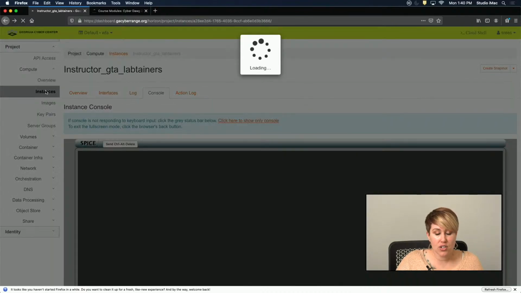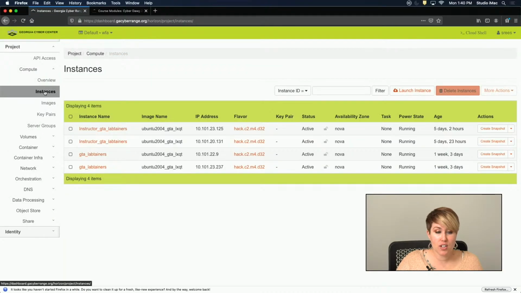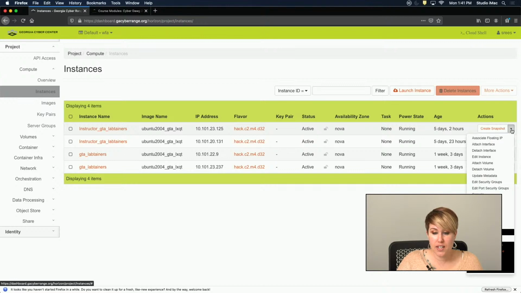Actually, that brings up a good point. If for some reason you think you need to reboot your machine, you can absolutely do that. It will not hurt anything. If you look from this tab here with instances, rather than clicking on that, you go over to the right, you click on this drop down, and you do the hard reboot instance. Now please be careful here. We don't want you to delete the instance because then everything you've done is gone.